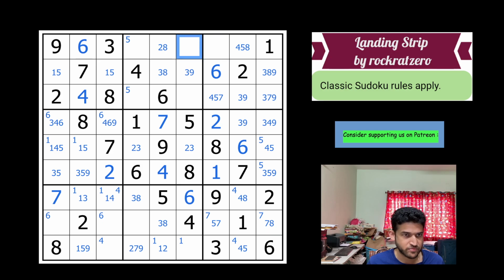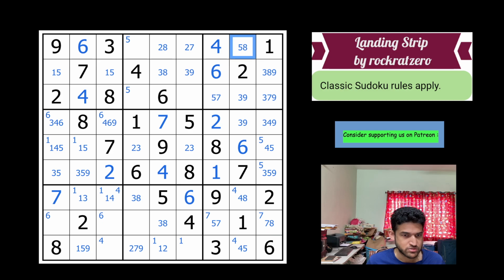Look at this cell. 4, 5, 6, 8 and 1, 3 and 9. So this has to be a 2 or a 7. Oh. And 4 in row 1 goes in these cells, which means this is not a 4, 5, 7. Nice. So I have a 5, 7 pair. So it gives me a 4 here, which means this will be a 5, 8. So where is the Sudoku taking me along?